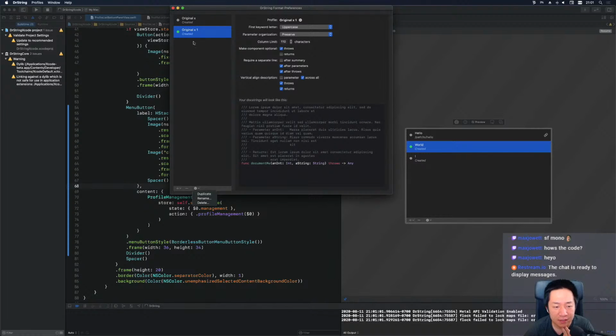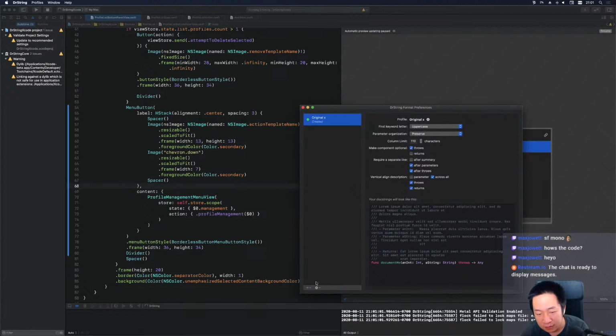I can duplicate this guy. I can delete this guy, rename this guy, delete the X. I can delete it. Yep. If I choose this, I can even activate. If I choose this, I cannot activate. If I delete this guy, I can no longer delete this guy. Okay.